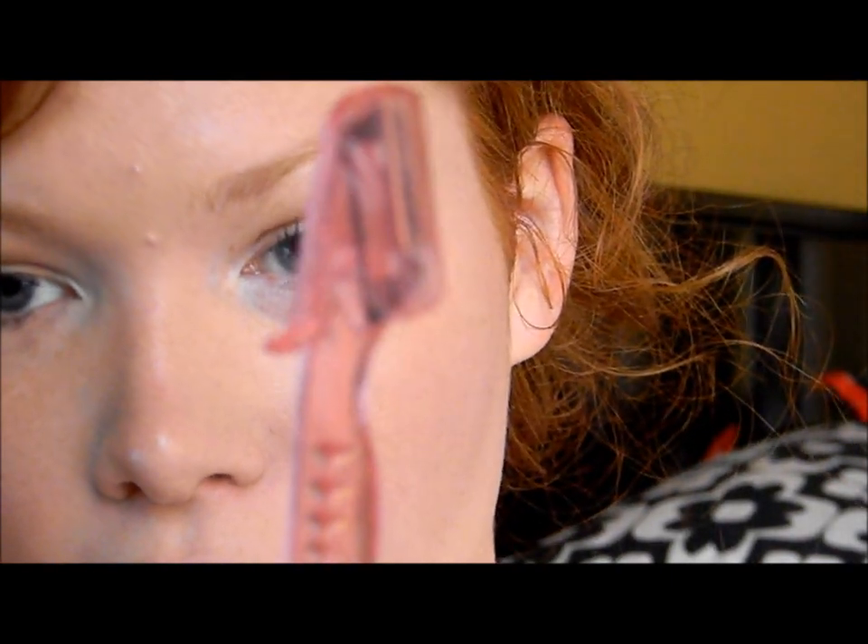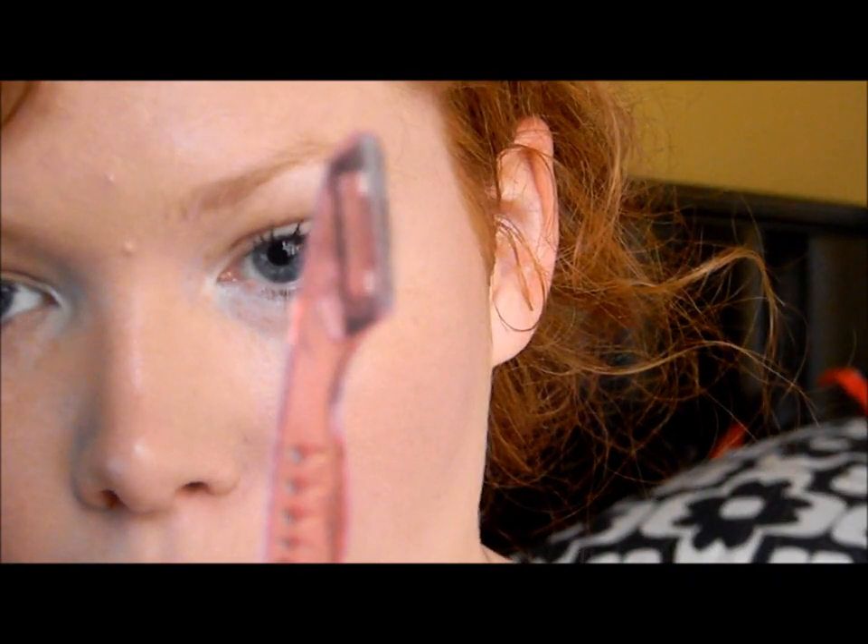Step one is definitely the shape of your brows. What I use to shape my brows — I do not pluck my eyebrows because I get ingrown hairs really easily and they make little pimples. So what I've opted for is this little eyebrow shaver right here. I got mine from the drugstore. It comes with a pack of three and I believe it's $3.99. If you want to tweeze, that is perfectly fine — I just can't because my skin's really sensitive.